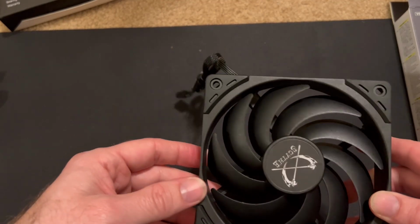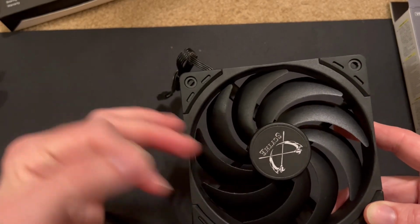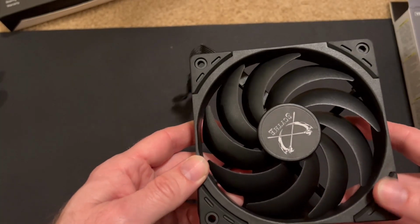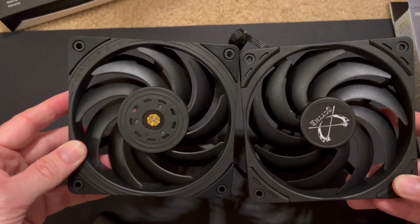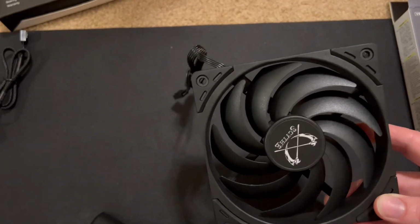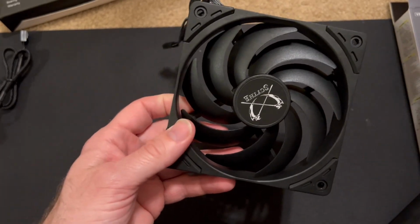The sweep angle is very similar to a Noctua, so it's this hybrid style. So more thinner blades, and they're fairly steep angle, actually, much steeper than Noctua's. And what was this called? The B12. So these are even steeper. So that's interesting because it's pressure.